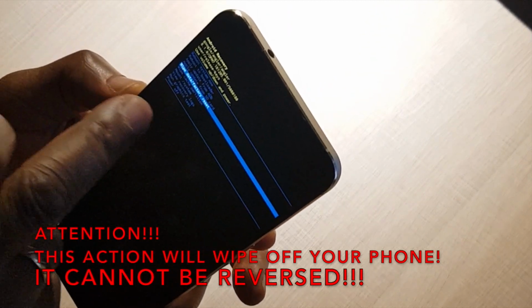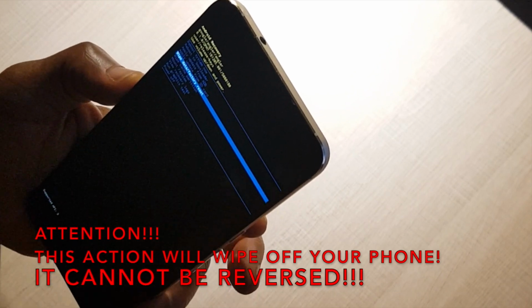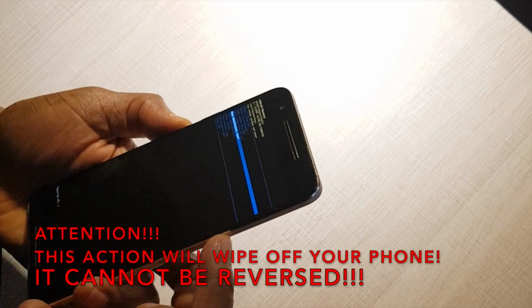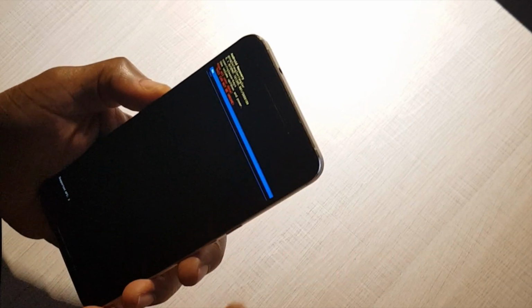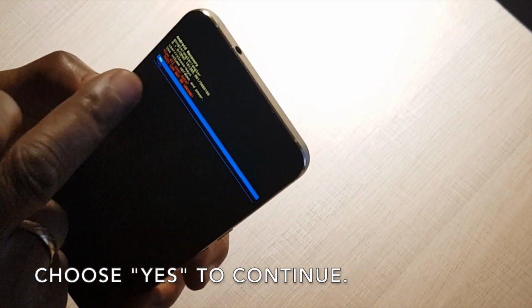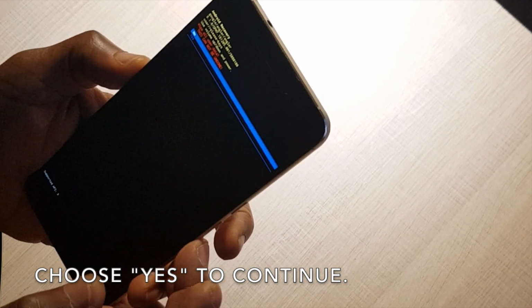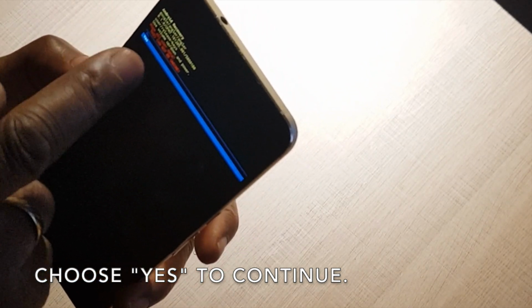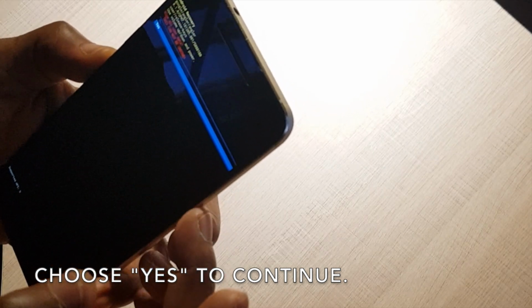This will wipe your data and bring your phone back to factory reset, the way you bought it. It will now ask you if you want to go ahead. There is a no and a yes. Scroll down to yes and click the power button to go on.